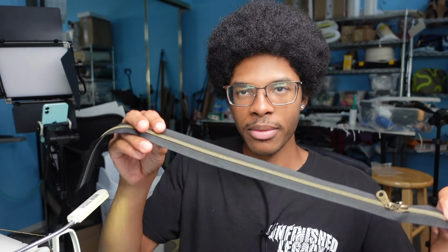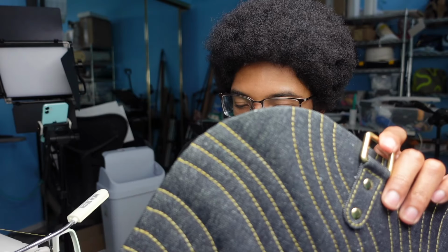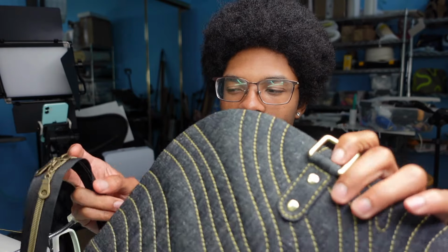So I have my zipper already cut out. The color that I'm going with for the zipper is I'm using a black zipper tape with an antique brass coil. Even though I'm using regular brass on the exterior, I'm gonna use an antique brass coil because I think it'll just look really good together. Even though they're different finishes, I think it'll be really dope, especially with the darker denim and the gold stitching. I know it's gonna look good and I'm just excited to try it.